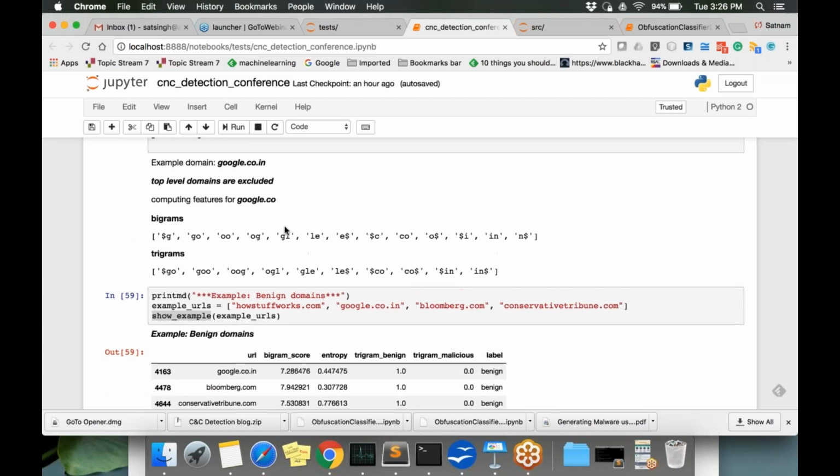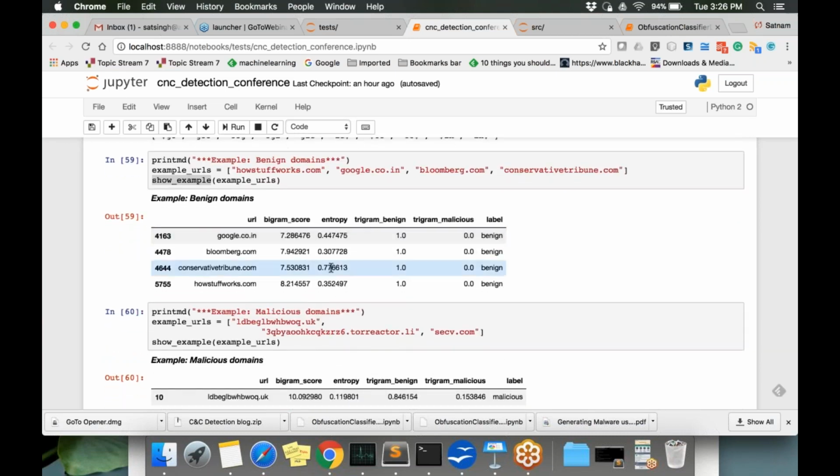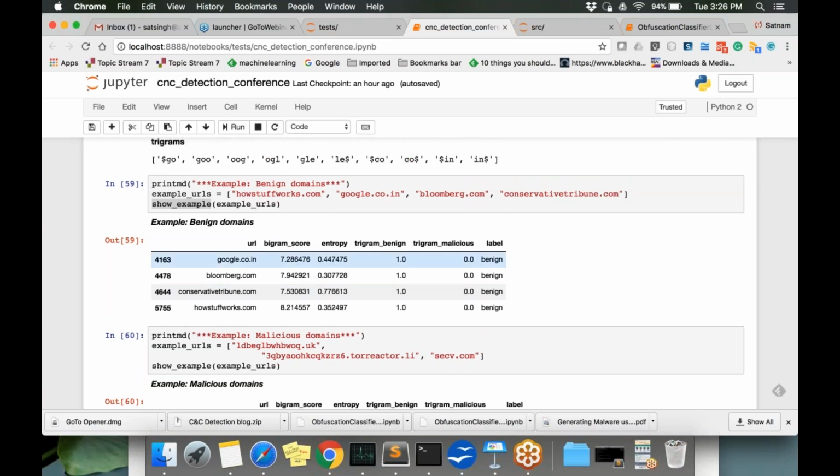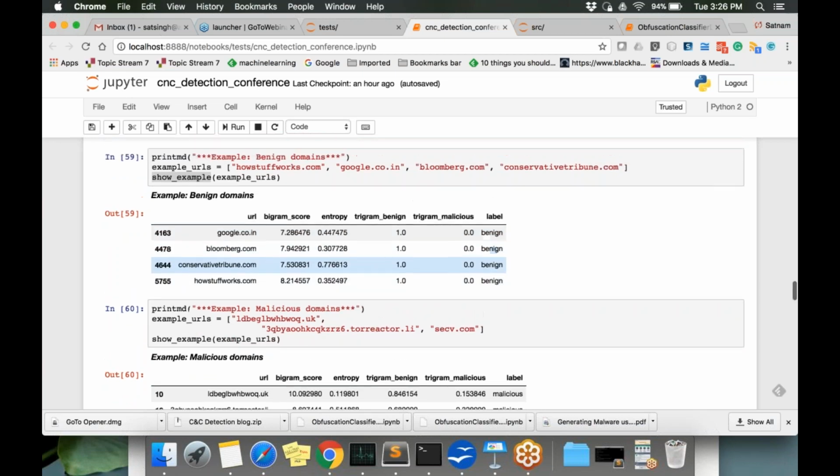In this particular case, we also compute the entropy. So we compute entropy for each of these benign URLs, and the bigram score is computed based on all the bigrams, depending on the bigram frequency for each bigram, divided by the total number of bigrams and so on.